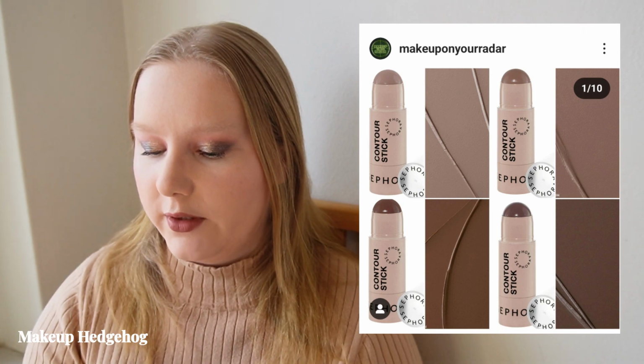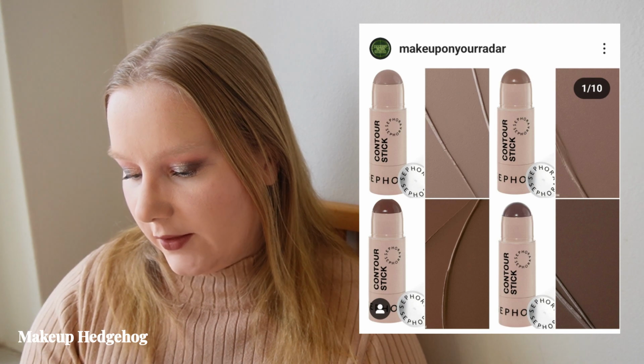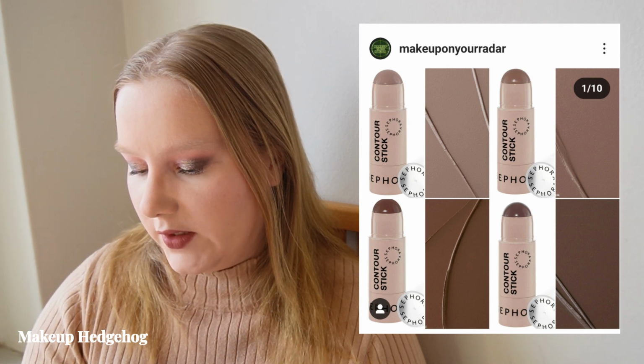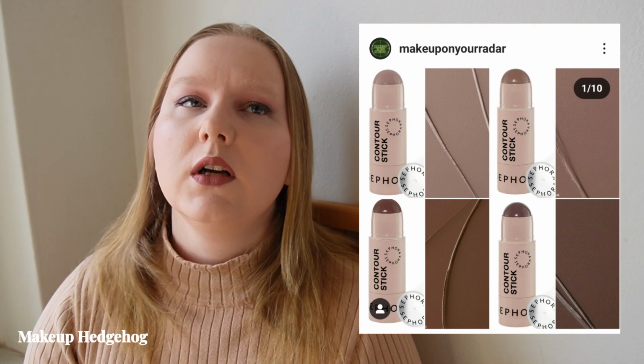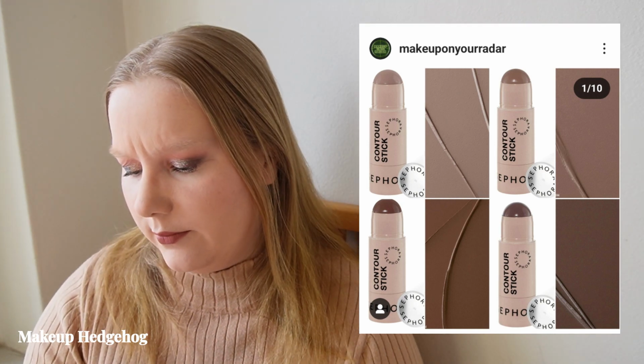The next Sephora product that I thought would be interesting is this one. So they have now released cream contour sticks, and I do have to say, I'm looking at, for example, the lightest shade in this one, and this would actually be a shade that would fit my skin undertone and skin tone all together. So this is in a stick format, and it says that it blends into the skin for an undetectable, long-lasting, waterproof and transfer-free result. Transfer-free is something that I have seen with cream products, but waterproof, that's quite an interesting claim.